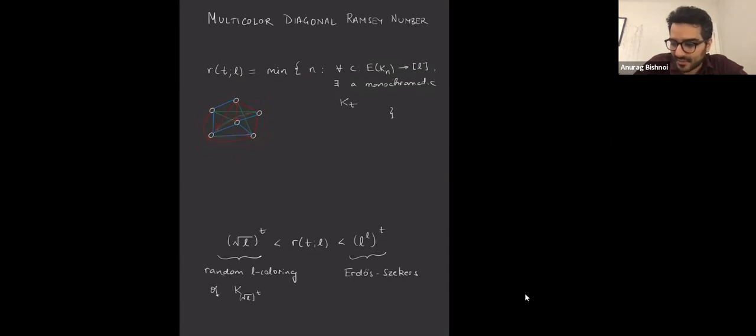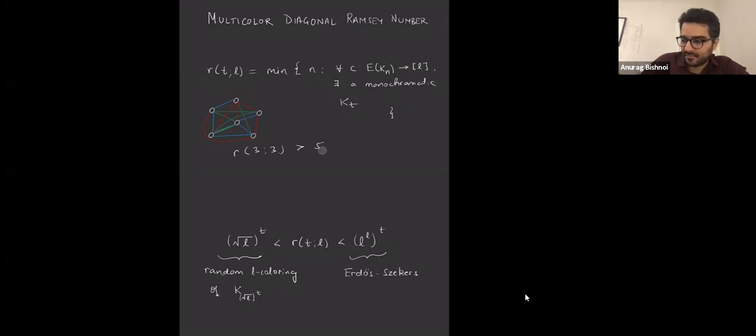And you see that there exists a monochromatic triangle, but this is just a very special coloring. If you, for example, just change this one edge to green, then you don't have any monochromatic triangles. So this implies that R of 3, L is strictly bigger than 5, right? Because we want to make sure that for all colorings, there exists some monochromatic triangle. Well, here L should be 3.